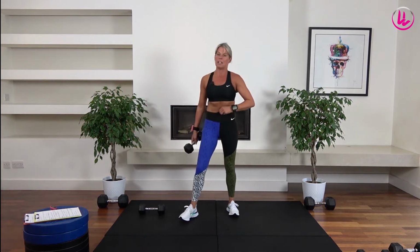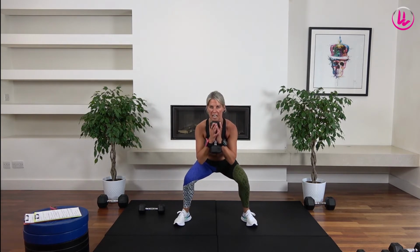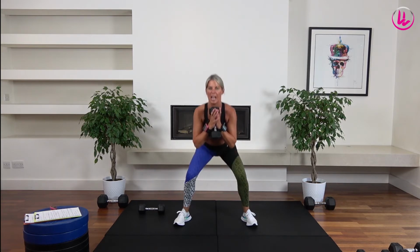Going to jump it in, guys, and we're going to look at our holding squat. And in this holding squat now, if you can, we're going to carry a dumbbell right down into that seat. Thighs are parallel to the floor. So this way, by bringing in the same 2 exercises repeatedly in those 4-minute workouts, we really are putting emphasis on the legs and the bum, the bigger muscle groups, which is what we want. Try not for your head to roll forward. You're tall, you're strong, you're sitting into the heels, your chest is lifted, you're holding your dumbbell as close to your chest as you can, and drive it up.